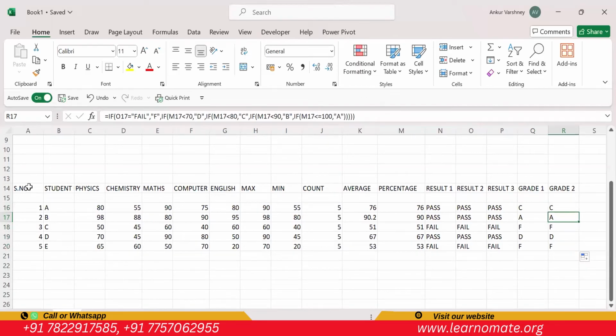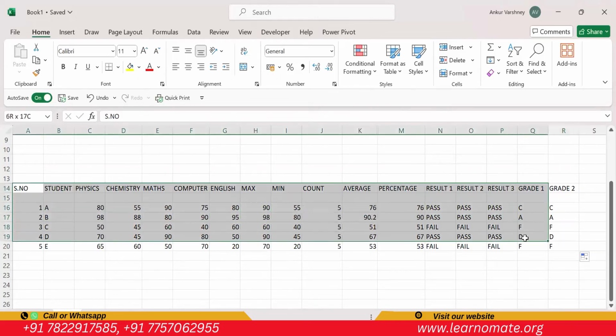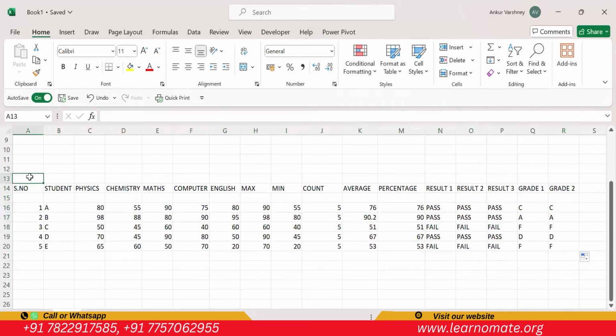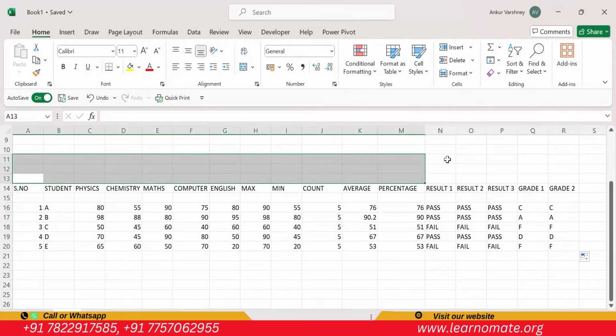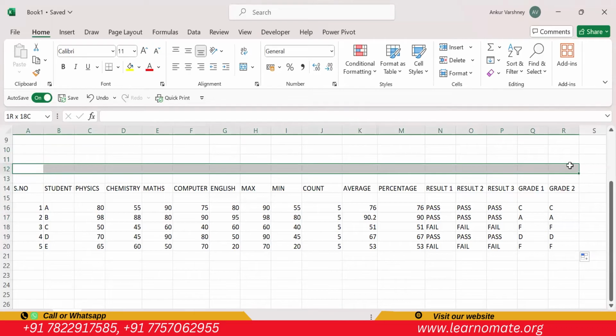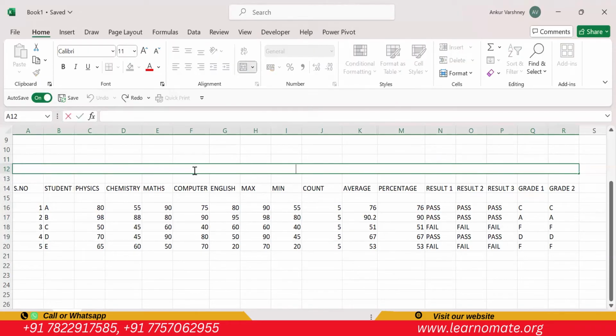Any doubts? Now you can do some modification and everything that you want to. Suppose you have to write the heading also. If this is the class 12th result, what heading do you give? You have to merge the cells so that the heading comes in the center, and write class 12th result, three board result, right?